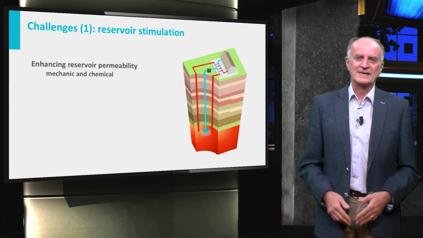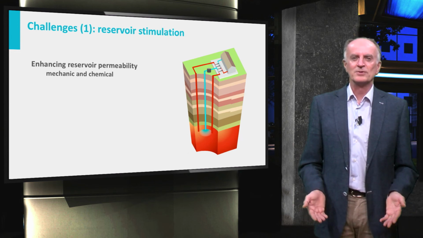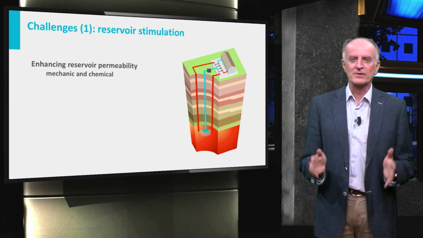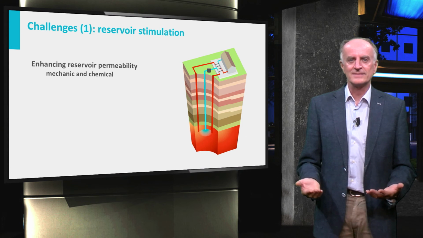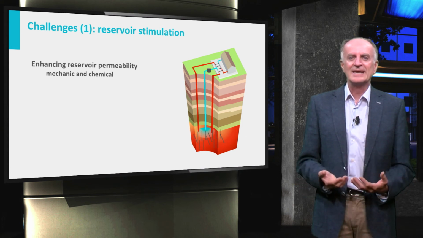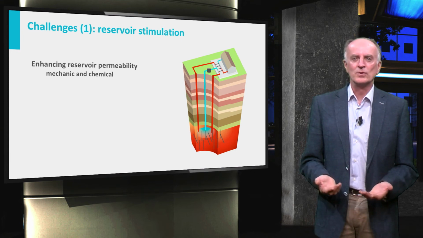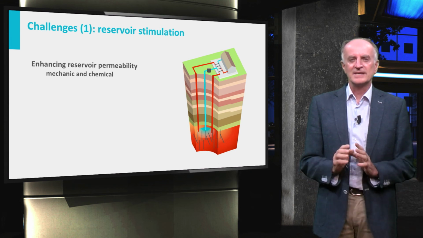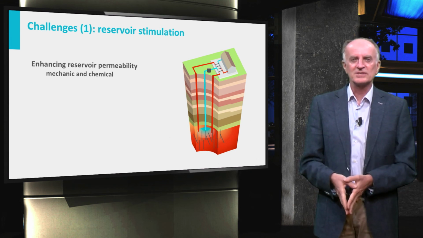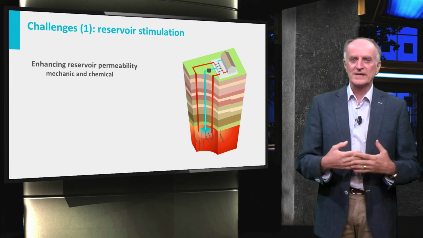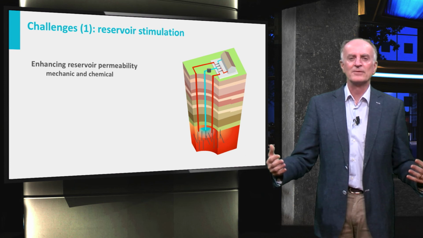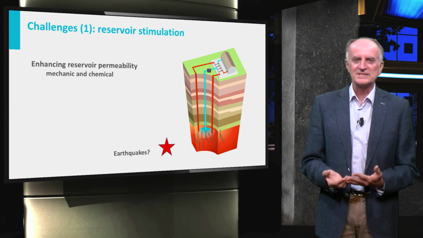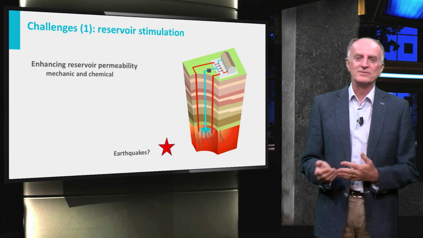Like all forms of human activity, and in particular the industrial ones, exploitation of geothermal energy has a number of challenges, which need to be addressed and included in the workflow in order to minimize their impact. The first one is the mechanical and chemical stimulation of the reservoir, also called EGS, which is needed to increase reservoir performance. This technique consists in the injection of high-pressure fluids in the rock, stimulating the formation and growth of fractures at tens of meters around the borehole. Risks associated are the possible reactivation of pre-existing faults. We will look at this in a few slides.